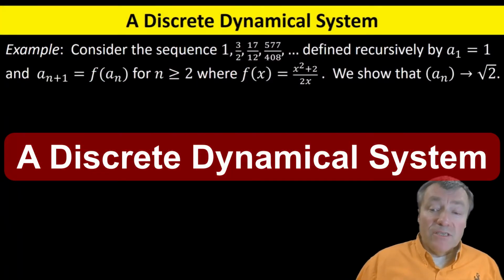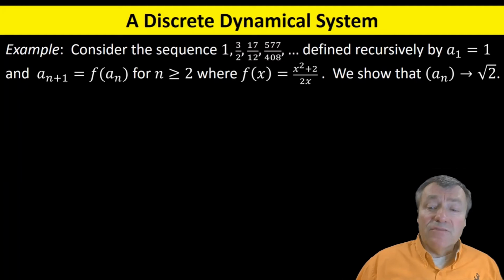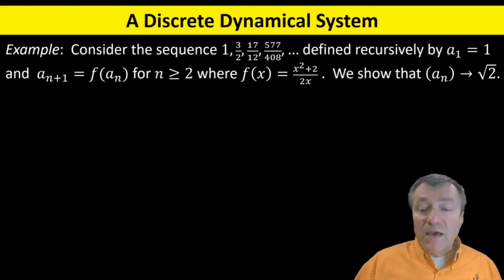We've been talking about sequences, and the following is a very popular example, an instructive one, because there are many different points of view that all lead to this one example. What we have here is an infinite sequence that is defined recursively, but more specifically than that, the recursion is defined simply by repeated application of a fixed function f, which is a very simple rational function. So each term is f of the previous term.